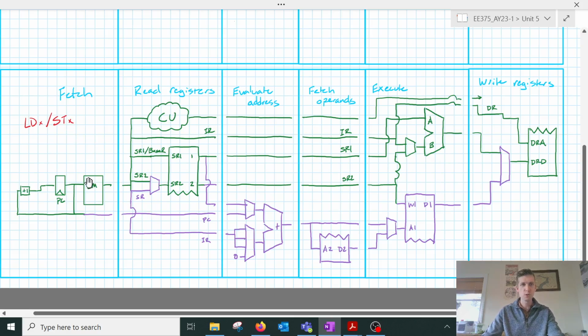For those two instructions, my program counter gets added to some offset. The value of that addition becomes the address in memory that I look up. The value at that location of memory is now the address where I'm looking up something and either storing it, in the case of store indirect, or reading that value out into my register for my load indirect. So with the addition of these components here in purple, I'm able to execute my three loads and my three store instructions.